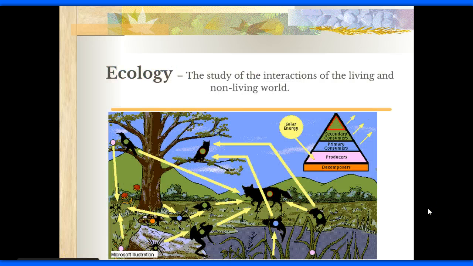So to begin with, during an ecology unit, one would want to understand connections made between living and non-living things. An easy way to demonstrate this is in a food web, which shows the flow of energy between living organisms. The idea behind this diagram is simply the yellow arrows don't indicate necessarily what eats what, but how energy flows from this crow to this coyote, or how the shrew transfers its energy to the coyote. And we will take a look at how all of these different types of webs can be represented in a simple energy pyramid and show how energy can be lost as we go from the bottom to the top.